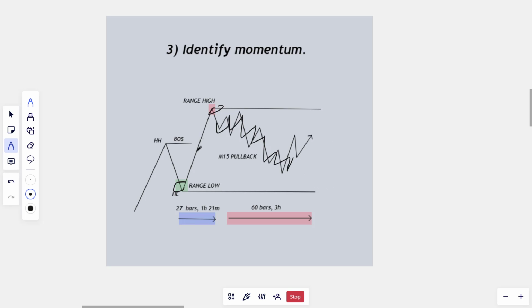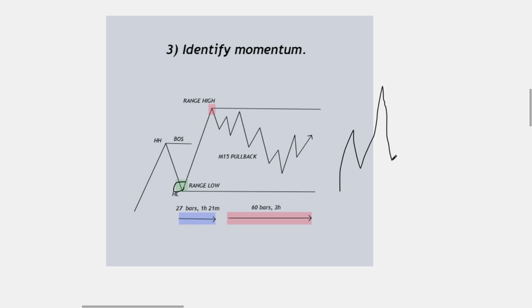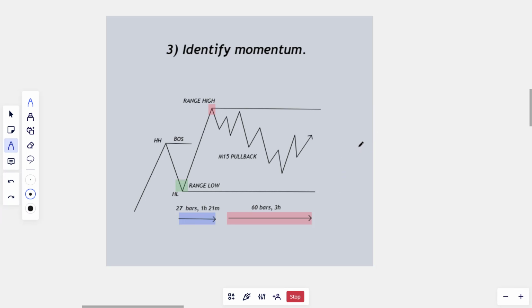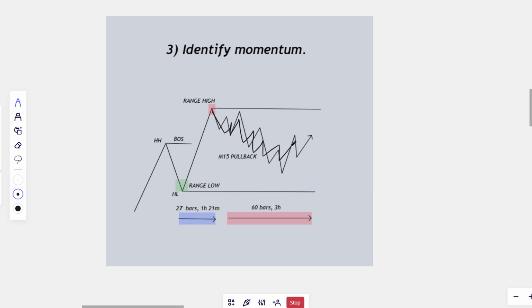And now if price from this high right here was just coming down like a hot knife, we will not be using this range right here. This range will just fail. Like it would be like this, this low. Now, if we see price just falling down like this, this wouldn't be truly a good sign for us. We have to see a corrective move. Price has to be coming down inside of our range correctively.